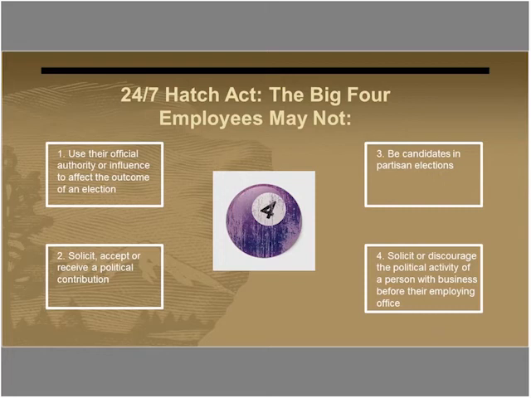Okay, so again, just to recap, there's those big four: no official authority to influence the outcome of an election, no soliciting or accepting political contributions, can't be a candidate in those partisan elections, and don't solicit or discourage the political activities of persons doing business with your office. And so again, those are those 24 hours, 7 days a week restrictions.